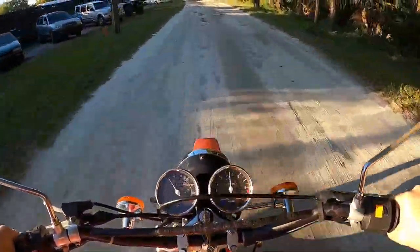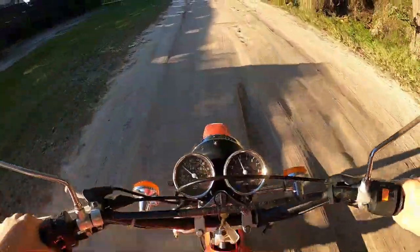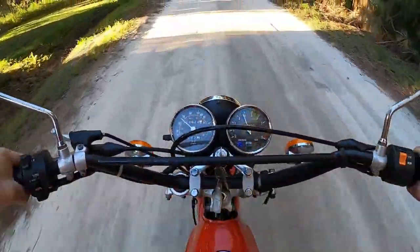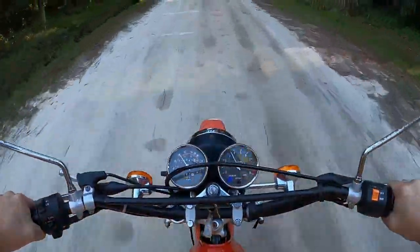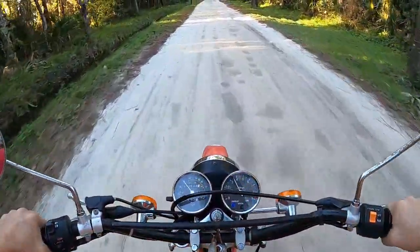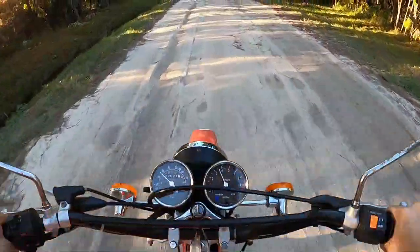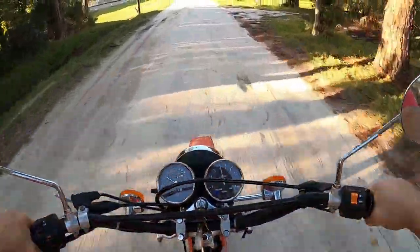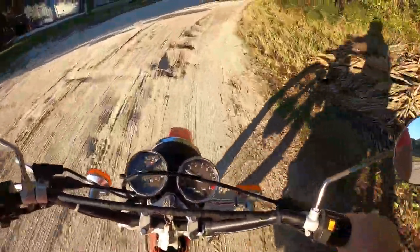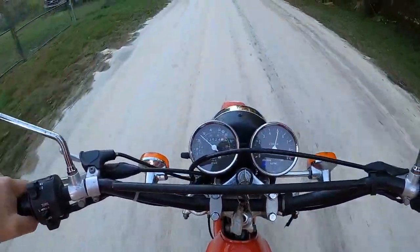Now this is what this bike is made for. I wouldn't so much call it a single-track bike, because if you dump it in the sand on a hill and it floods out, you've got to go through all that crap to start it when it's flooded — that probably bites. But gravel roads where you can wind it up and bumping — I've got DOT-legal knobbies on it. I'm supposed to be okay in the sand here in Florida. We got some rain, this road got washed out.